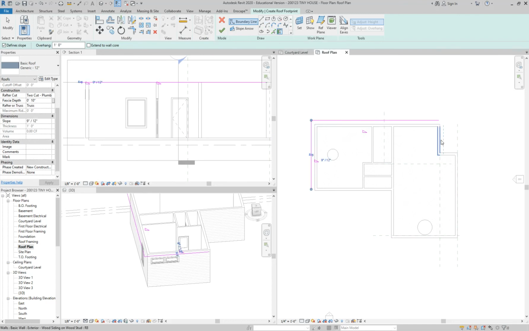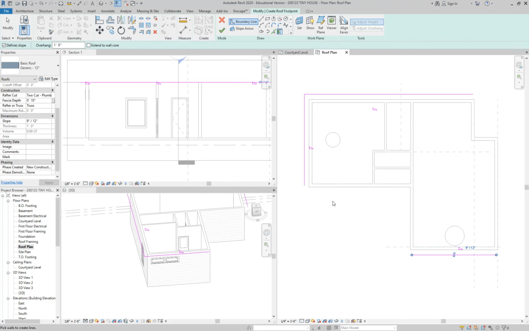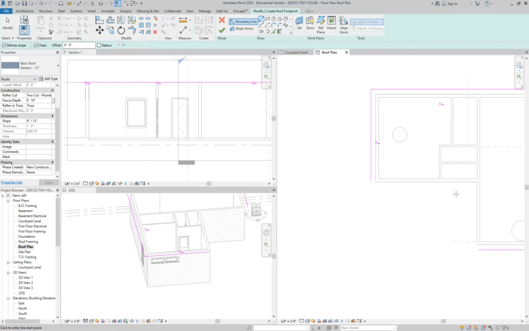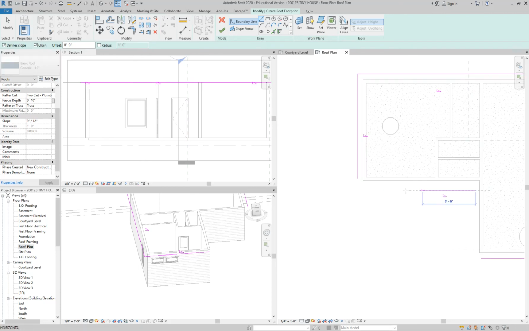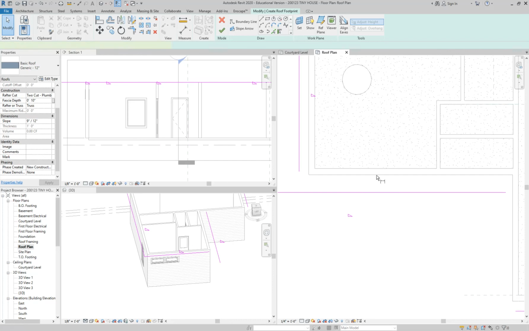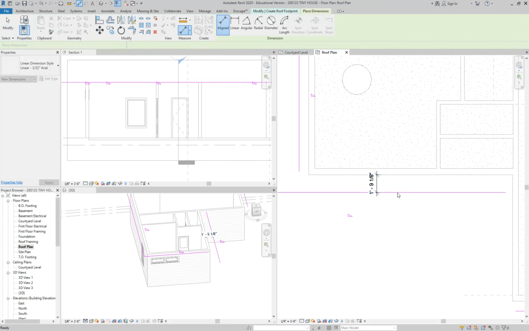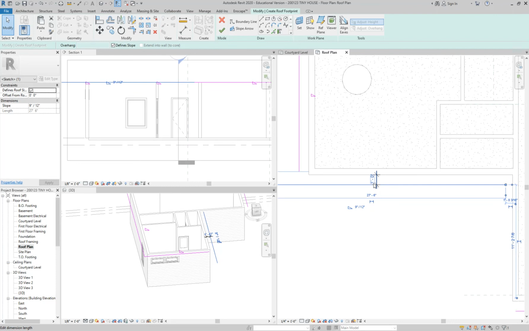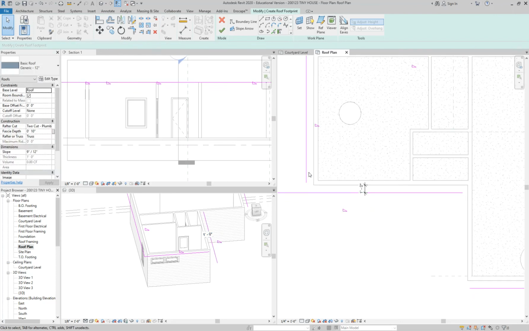Where you can select the walls, I'm going to say like right here, select your walls. But outside of that, if you can't select your walls, you're kind of stuck sketching. And if you absolutely want the 1-foot overhang, sketch a line. See how it's in the middle of nowhere? This is kind of going back to one of our first lessons. I can do a dimension and say, okay, I want you to be 1 foot like the rest of them. And then how do I fix this corner? TR.